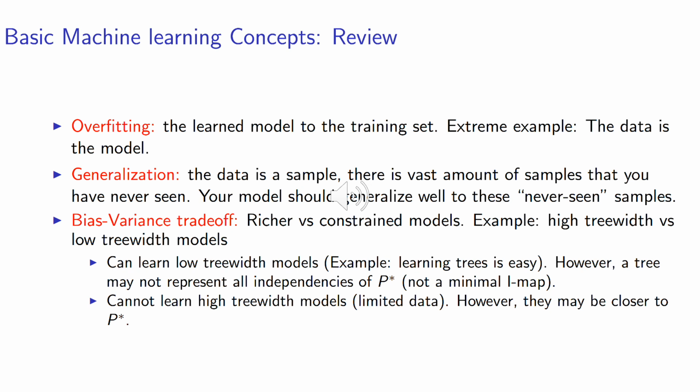So you divide all the assignments into two, one which appear in the training set and one which do not appear in the training set. Everything that does not appear in the training set has a probability of 0, and everything that appears in the training set has a probability of 1 over m. So you have a uniform distribution over the training set and 0 everywhere. Such a distribution will have the highest log likelihood score. However, that model is likely to do a poor job. Namely, it is likely to generalize poorly on unseen examples.